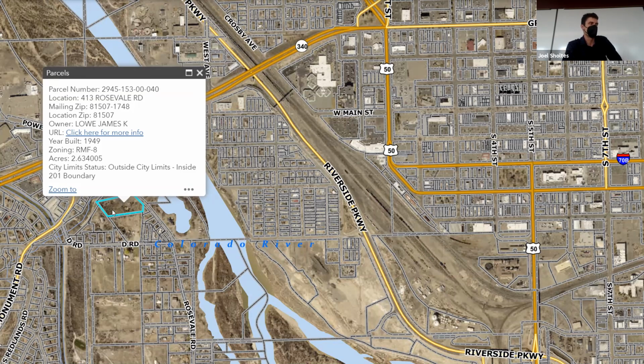Yeah, so I clicked on this parcel, right? Here's a polygon. So this is the land parcel data set for the county. So all the property boundaries. And it's got a whole table of information here. Who's the owner, address, area, acres, year built, all those things. So there's a whole database connected to this. And there's a URL. I could click on this if it were live. And it would take me to the county or city tax assessor, and I get more information on that. We've got aerial imagery underneath, right? There's a polygon of the river footprints. So yeah, that's the basic stuff that we have here.